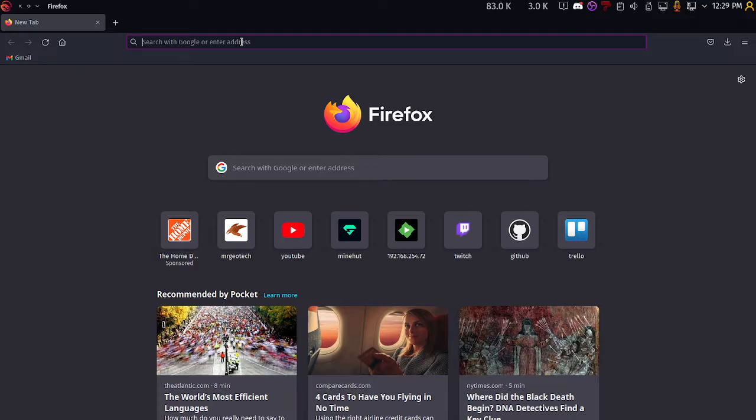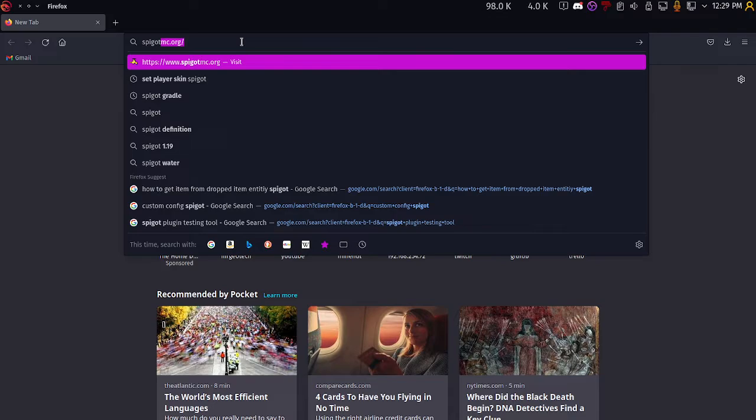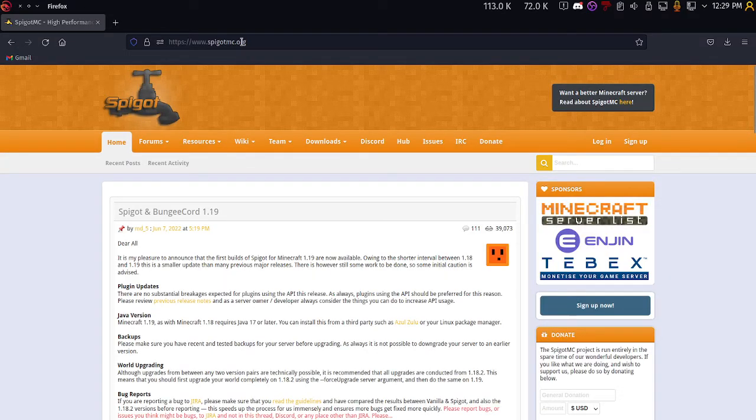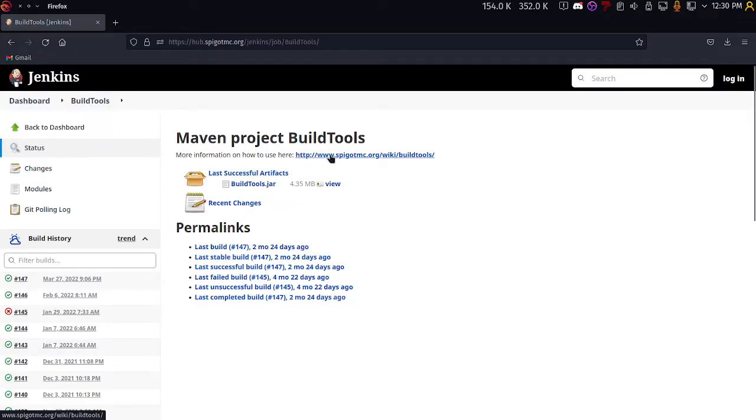So how you can do that is you go to your web browser and look up Spigot, spigotmc.org. Then if you go to downloads, you'll see this, it's called buildtools.jar.